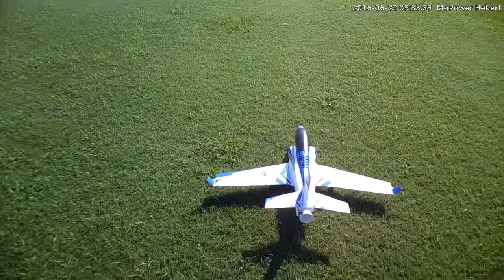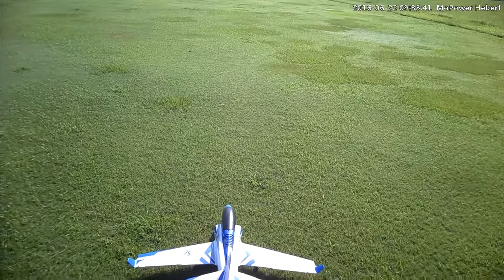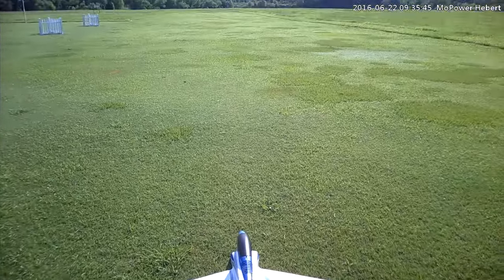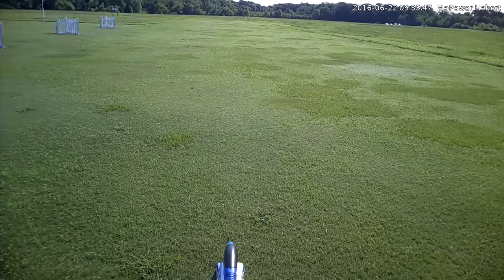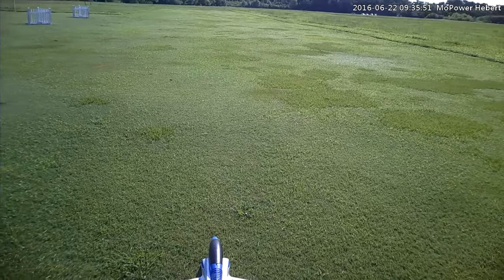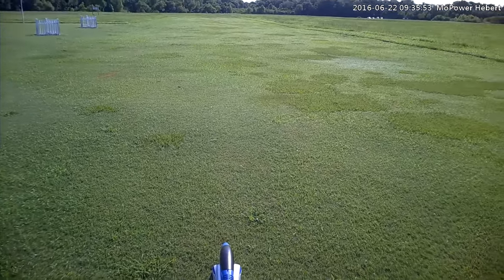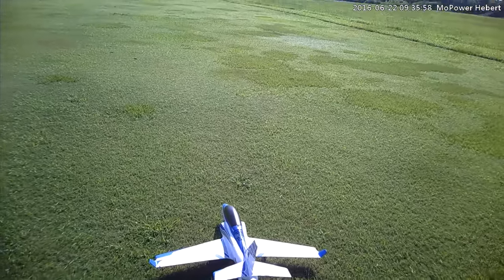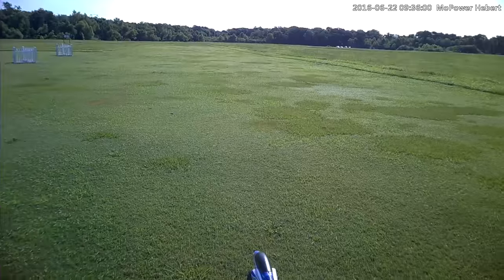Okay, here goes the maiden with the second tornado. Go ahead and give it a little whirl here and see if it hangs in there with those speakers inside. I'm just worried that a speaker may pop loose, and if it does, it's going to throw this thing way out of balance. I don't know, we'll see.